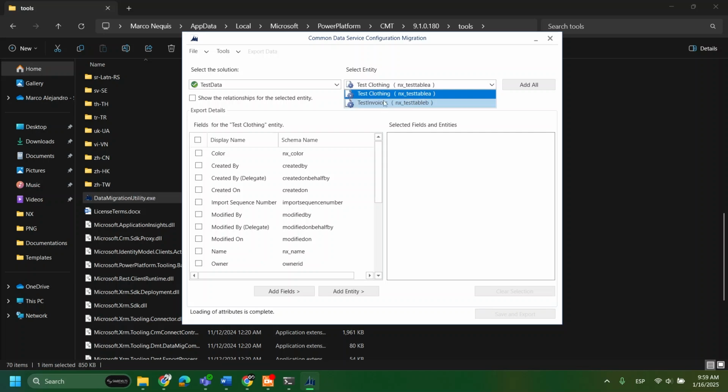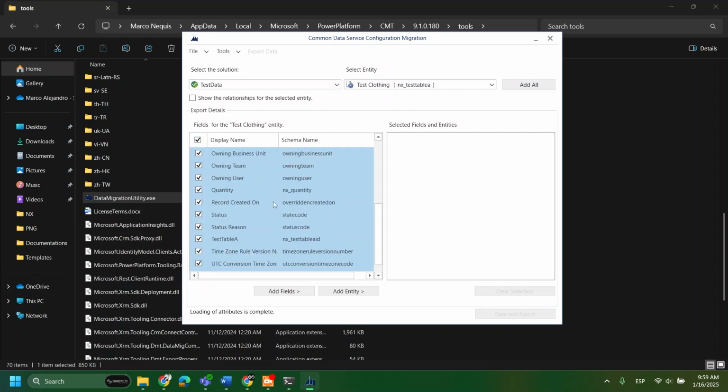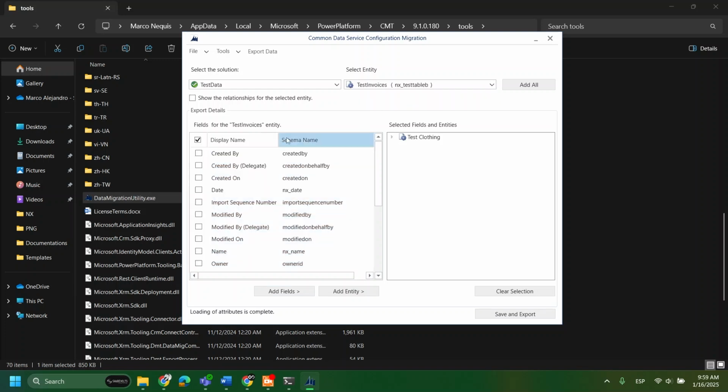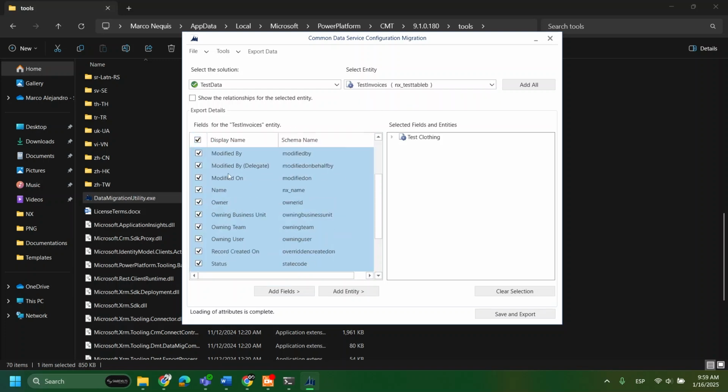This is the clothing, this is the invoices. I'll create a schema for both of my tables. Select all the columns and add fields for clothing. Then my invoices table, select all the columns and add fields. Just click on save and export.